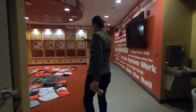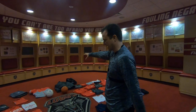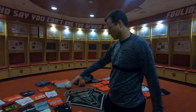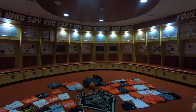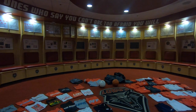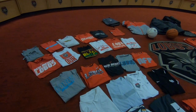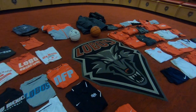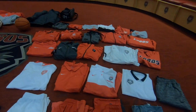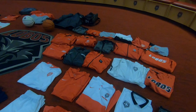We are a Nike school, so this is a little bit of our gear on display — the different gear you would get from this past year if you came here. We give you winter jackets, sweats for the road, and different training gear over the course of the year. We do some personalized shirts — you can see the 'process' one, because being process-oriented is important to me. We also do Black History Month shirts and other items. The gear is given out staggered over the year — not all at once — because if guys get it all at once they start giving stuff away.